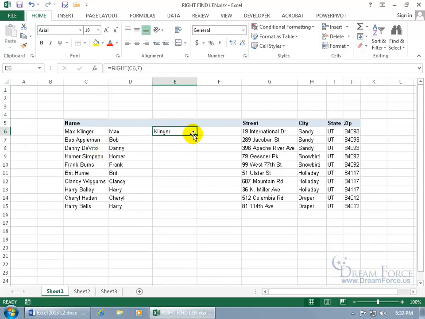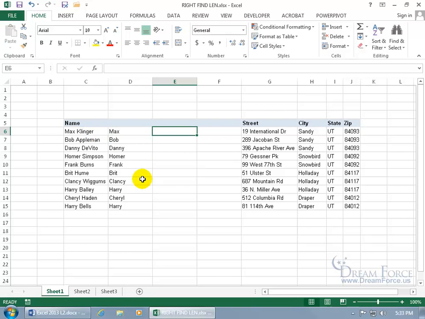Type in 7, hit enter, and that works, but the problem with that, if I want to be efficient and copy that function by hovering over the lower right-hand corner until I get the black cross and clicking and dragging down to the rest of the names, unless they have exactly 7 characters in their last name, we're not going to be able to see it, or we'll be able to see all of it plus the first couple of characters in the first name. So that ain't going to work. So keep that in mind. We're going to use the RIGHT function in conjunction with these other 2 functions to be able to get the last name out of all the names.